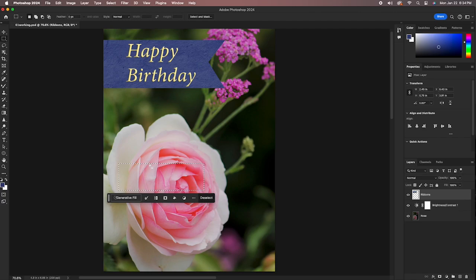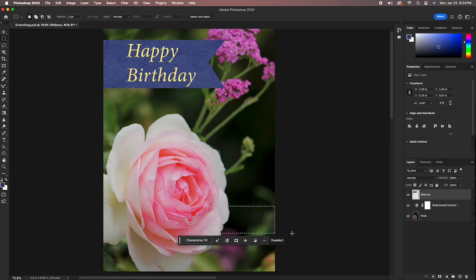So what we're gonna do is, if you notice, if I put this over here, it becomes the marquee tool again. But if we put it right next to it, it changes and it now becomes a move tool that we can move around. So we're going to go ahead and place this, and I think it's asking us to place it right about here. So we're going to place it right about there.